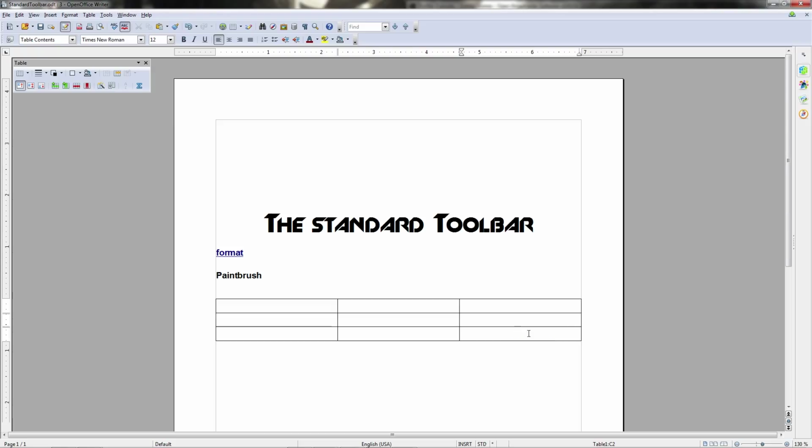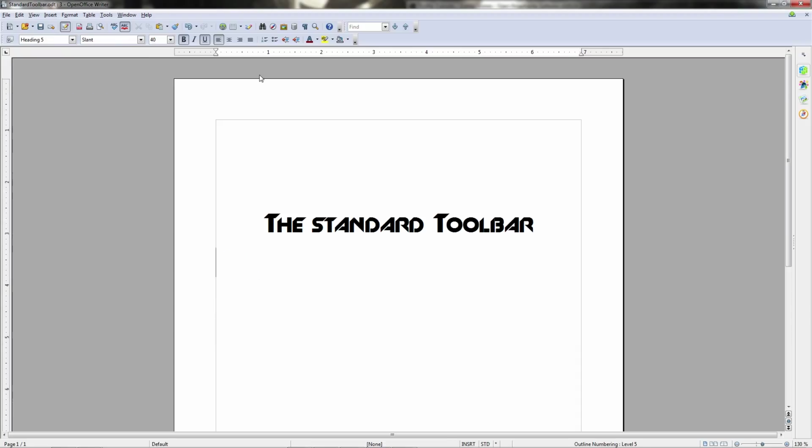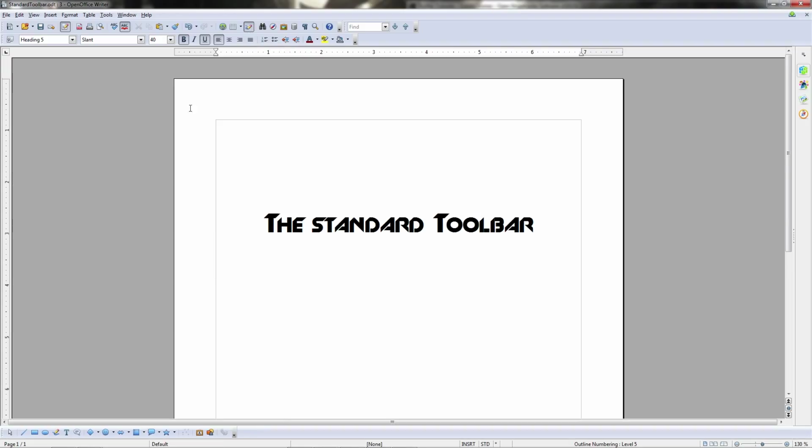Now, there's a lot that goes into tables inside of OpenOffice Writer, and we'll be covering that more in a future video. Now, you may not know this, but OpenOffice Writer actually has some functions for being able to draw straight onto your document, and you can enable those by hitting this Show Draw Functions button. Then at the bottom of your screen, you're going to get a new toolbar for all of the options for drawing shapes and lines and text within OpenOffice.